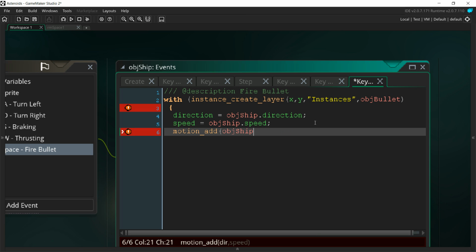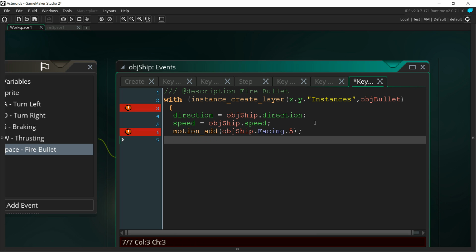Object ship dot facing comma 5. Okay, so now let me close it out here. So I'm going to do my closing squiggly bracket, and again, it's good practice. In GameMaker it's not critical, but in a lot of programming languages it either does this automatically or it may be required in some of them. So it's a good habit to get into. And plus, if you ever need to when you are debugging something, this makes it a whole lot easier to find mistakes.